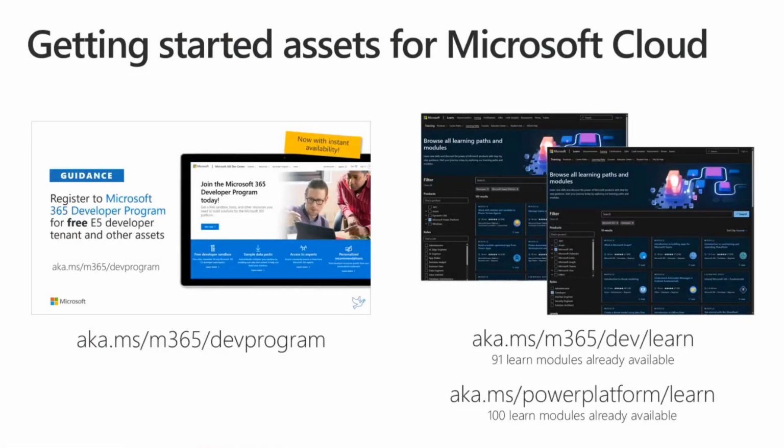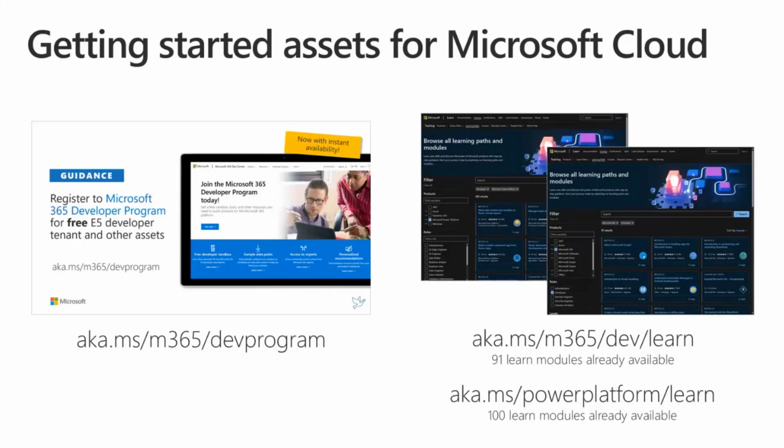Now, as you're getting into these technology showcases, you need a place to build and a place to test, and we have that for you. We got you covered there. You can go to aka.ms/m365/devprogram to get a free E5 developer tenant, and this will auto renew for you every 90 days as long as you're using it for development purposes. In addition, if you want a scripted, recipe-cookbook way of learning and getting started, because sometimes a blank IDE can be intimidating, we have tons of Learn modules for you.